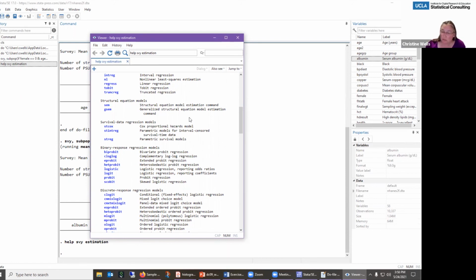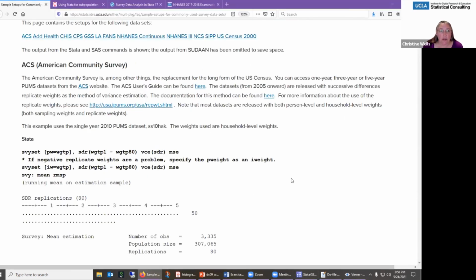And so we did have all that sampling, but we also were able to put in that causal element, and you don't see that causal element much in the big public use survey sets. Speaking of all those other survey sets, this is one of the fact pages on our website, and it talks about how to write the survey set command for a bunch of the commonly used data sets. So like the American Community Survey, this is what the survey set command would actually look like.